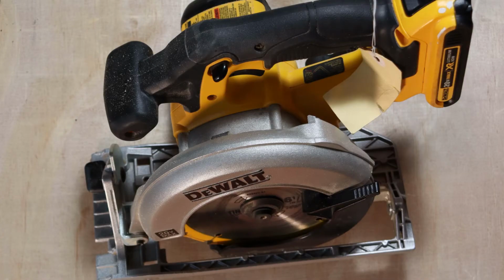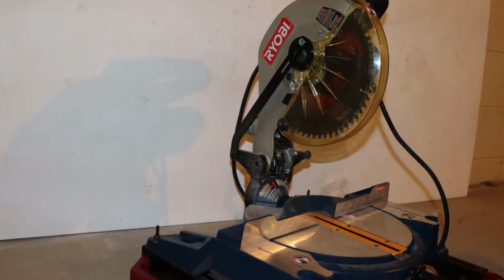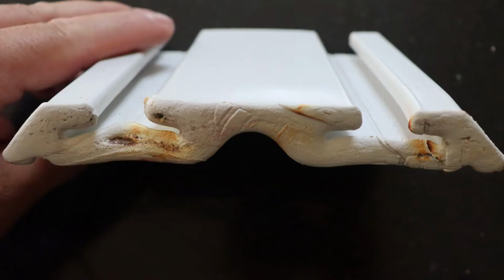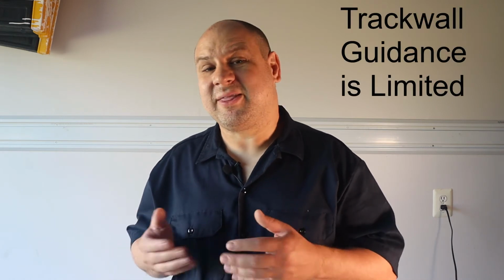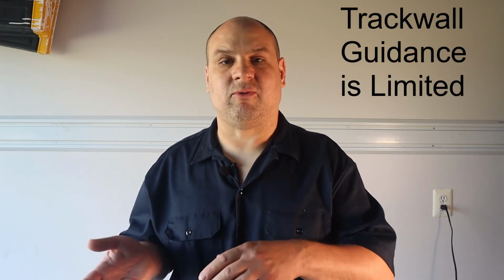Now, if you have power tools, then I recommend that you cut these tracks with a circular saw or a miter saw instead of a handsaw because the cuts are going to be much, much cleaner. The concern I often see from other people is that these plasticky composite tracks might melt due to the heat when cutting. Some people suggest that you might even need a special anti-melt blade for plastic or laminate. Now, these tracks are most similar to things like PVC boards in their composition. And PVC board manufacturer guidance for cutting is to use a sharp carbide tip blade. So I think that's a good way to go for these plastic track walls as well.